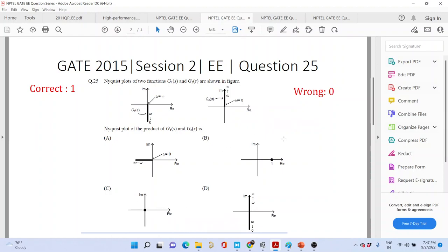So the only option that we have is that both of them are equal: s into 1 by s, or s whole to the power 5 into 1 by s whole to the power 5, or s whole to the power 9 into 1 by s whole to the power 9. The most probable is B, as there is no other option of these two being unequal.